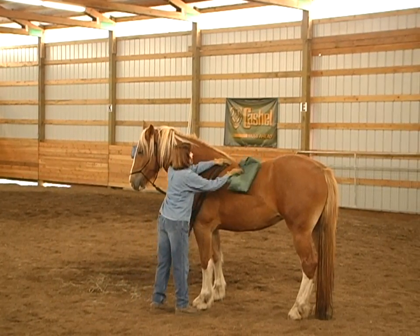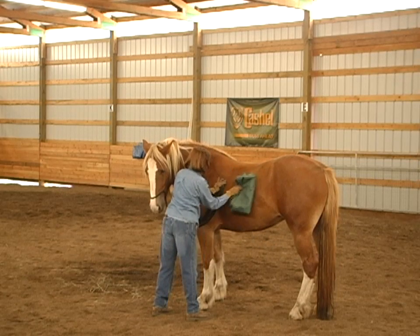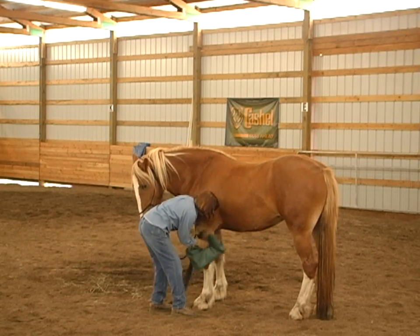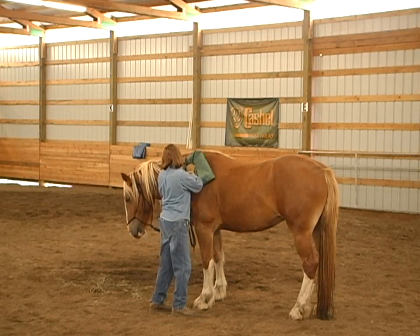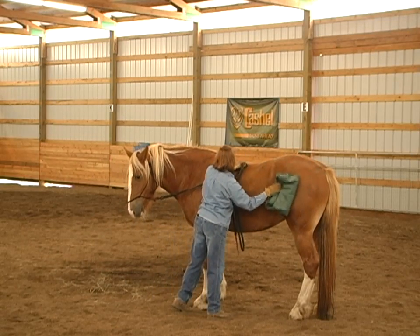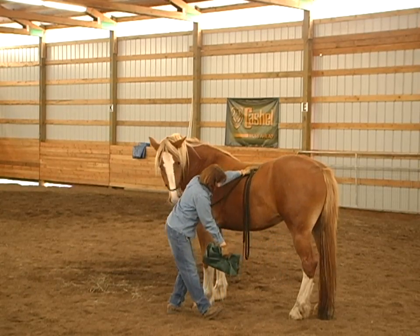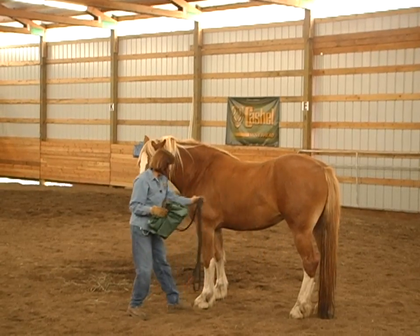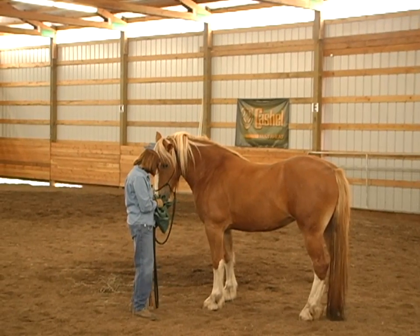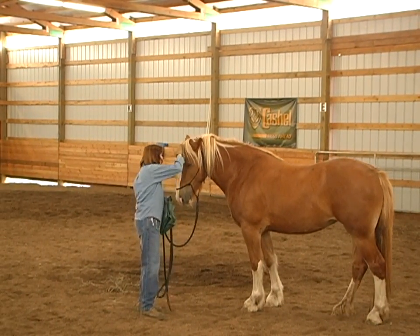This is nice. I'm getting rubbed. I'm getting loved. This is nice. Good girl. Down her feet. Good job. And look, she's relaxed. See where her head is? That's relaxed. Good. Now I've got that nose just in case she gets silly back here. And I've got myself in a nice, safe position and ready to pull that nose if I needed to. Good girl. You're being such a good girl.